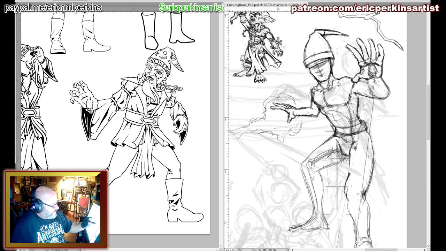Alright. And it wraps, of course, it wraps around him. It's a belt. Keeping it on this simple band right here. We get that right, and then we'll work on expanding it.